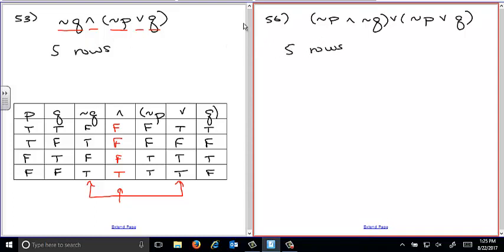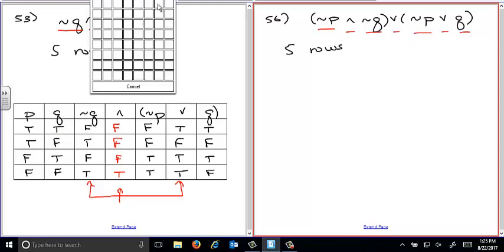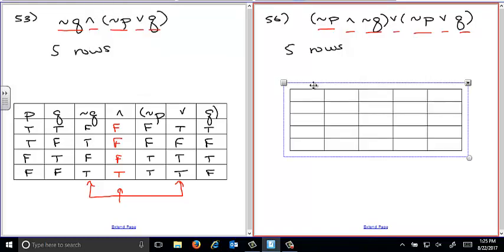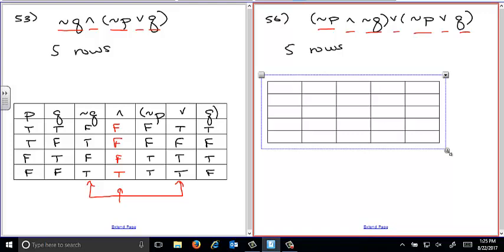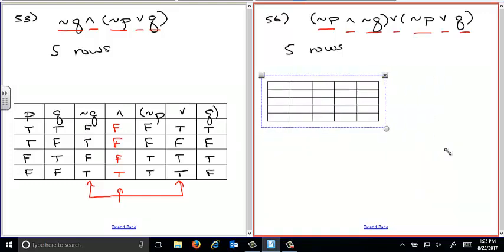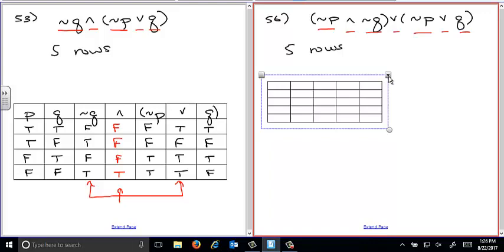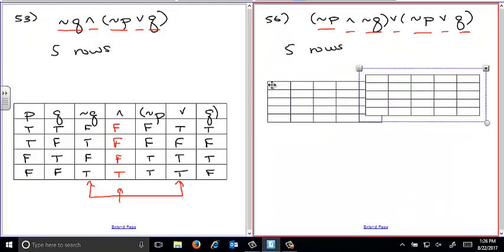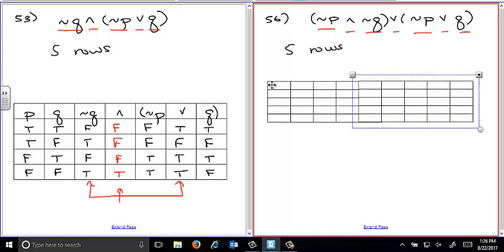We need 2 rows for P and Q, just like we have here. And then our logic statement, 1, 2, 3, 4, 5, 6, 7. So we need 7 plus the 2 here, that's 9. So what we're going to do is we're going to make a 5 by 5. I have to do this because I can't make a table bigger than a certain amount. Okay. So then I clone this thing and I connect them like that. So there's overlap of 1. That way there's 9 columns.